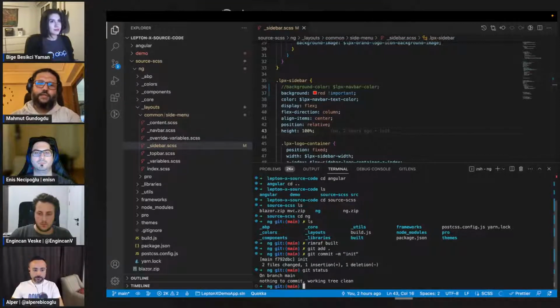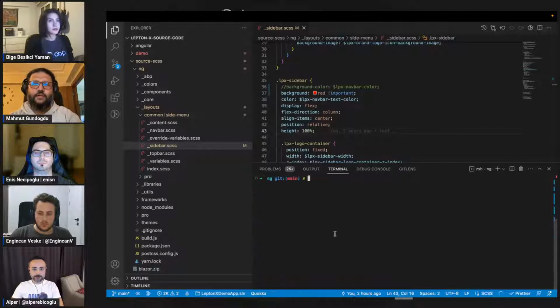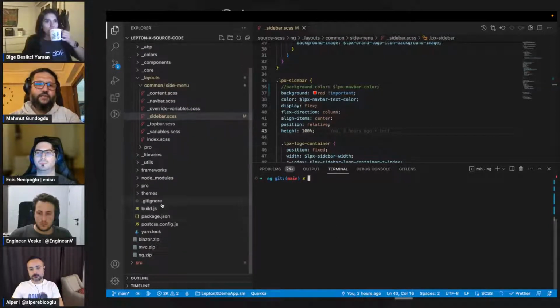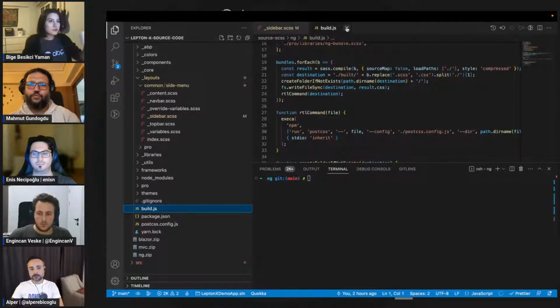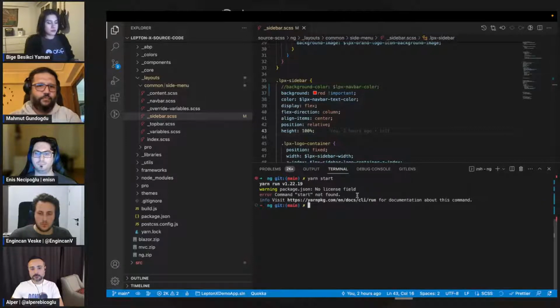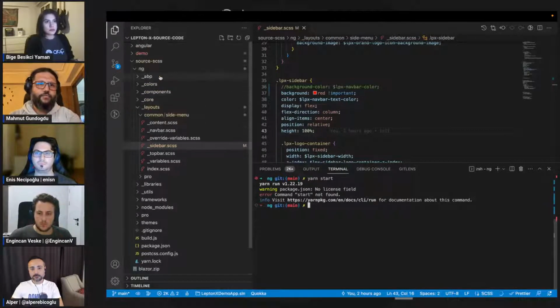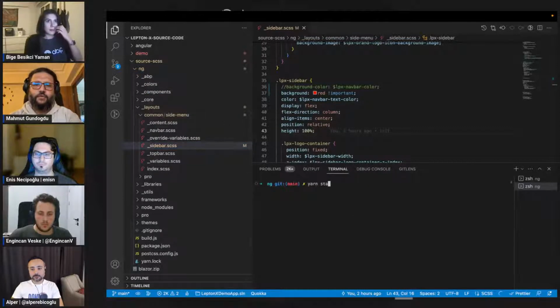So the only thing I need is to run the yarn command, that is the npm installation, and we have a build.json file that compiles our files from SCSS to CSS. Let's start. Yarn run build, sorry.